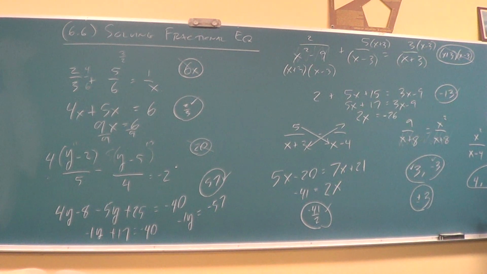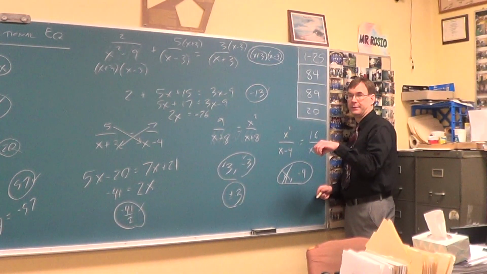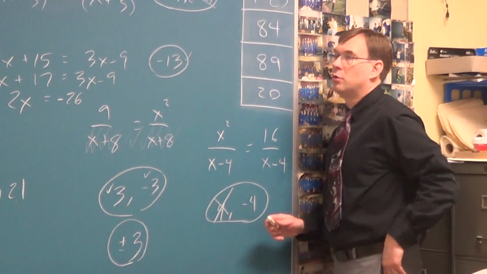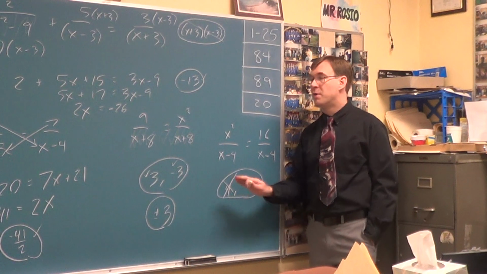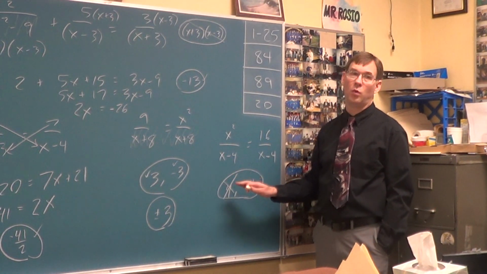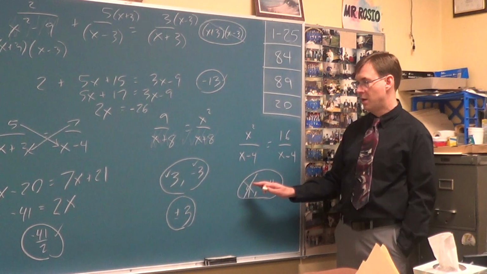Can anybody, now that we've narrowed it down to this little corner, say why one of these answers has to be thrown away? It's going to be garbage. Which one? The one with the negative. Positive. Yeah, the positive 4. I'm hearing a lot of different things. It's positive 4. If we put in the positive 4, the positive 4 makes the bottom 0, and that is simply not allowed. Okay. So, do you have to completely check the whole problem to find those? No, but you at least have to make sure that your answers won't make the bottoms 0.